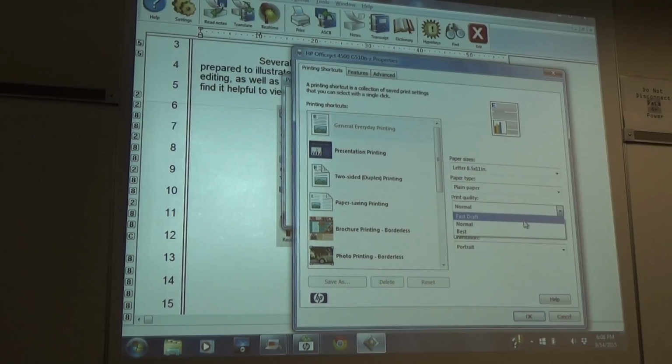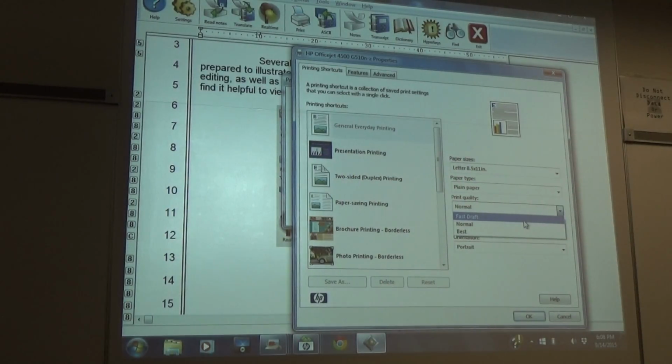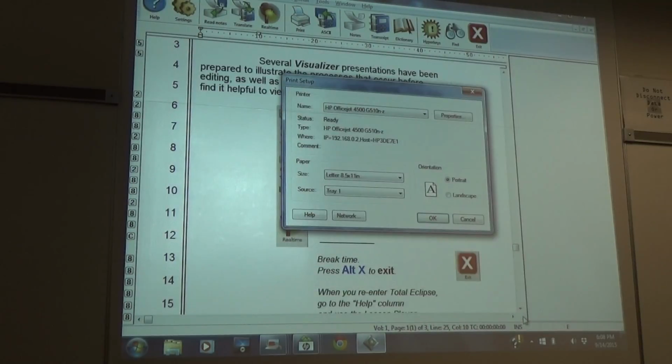If you do this, always check it, because for some reason it always seems to revert back. Usually when you press Fast Draft and then OK, it's supposed to keep it, but it doesn't always keep it, and it does that on my computer too.